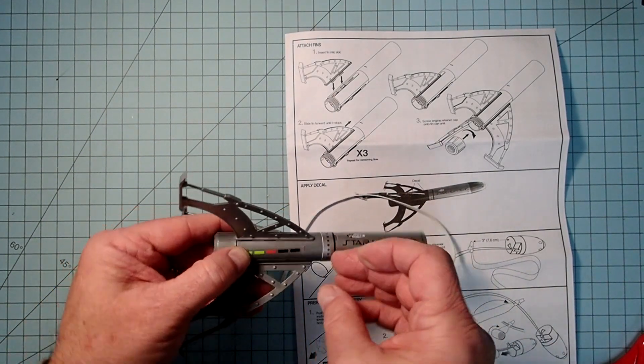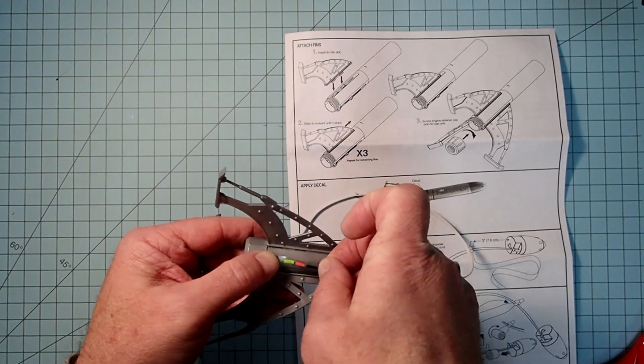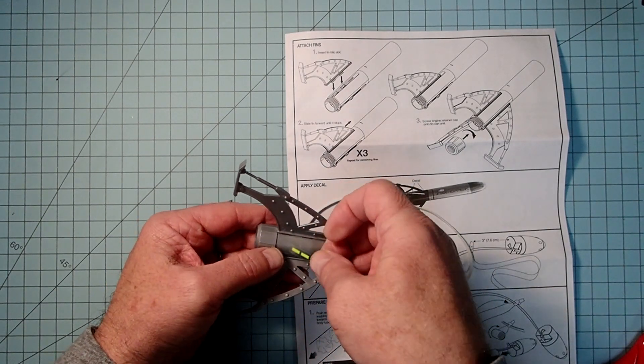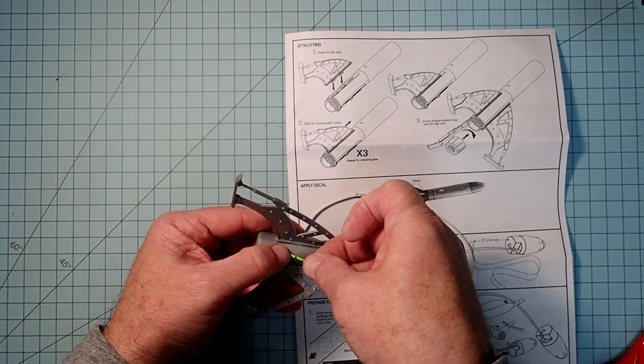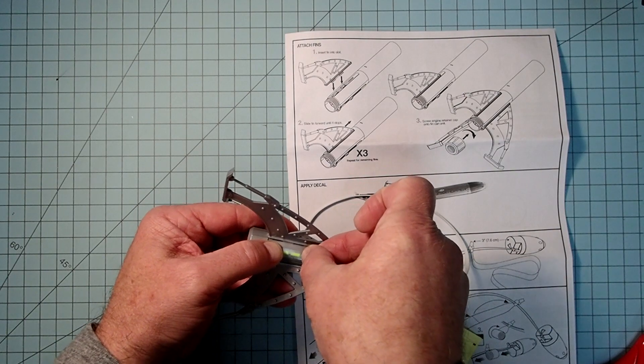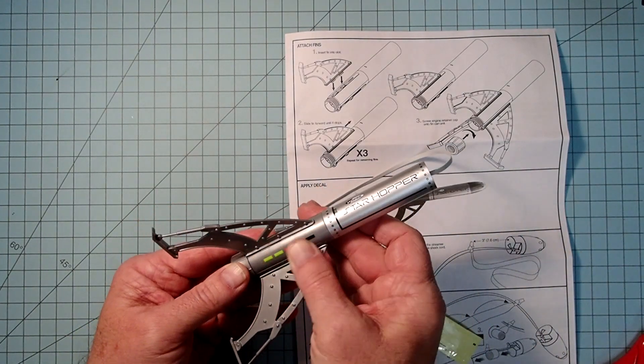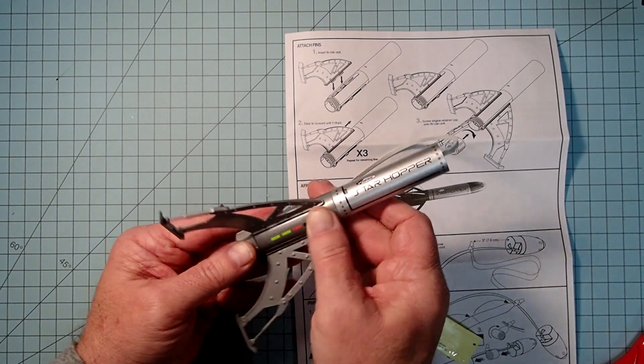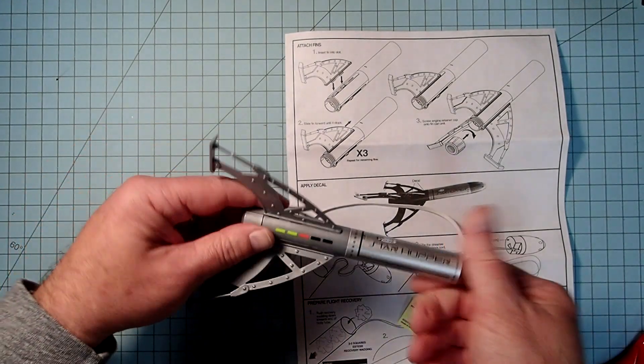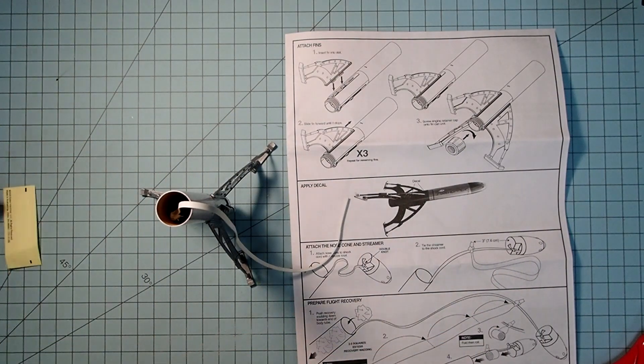The colored one just goes down the middle of this. Keep in mind, the decals are not necessary for flight. So you can put them anywhere you like. You can omit them completely. That part's up to you. I'm doing mine to at least closely match the packaging here so you get an idea. But again, you don't have to do it this way.